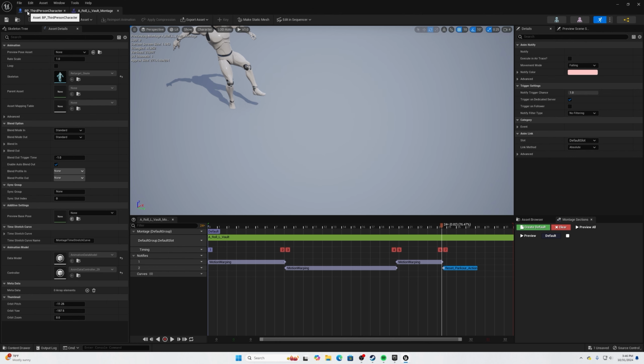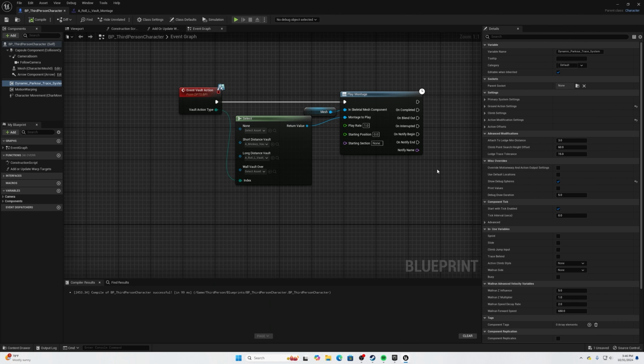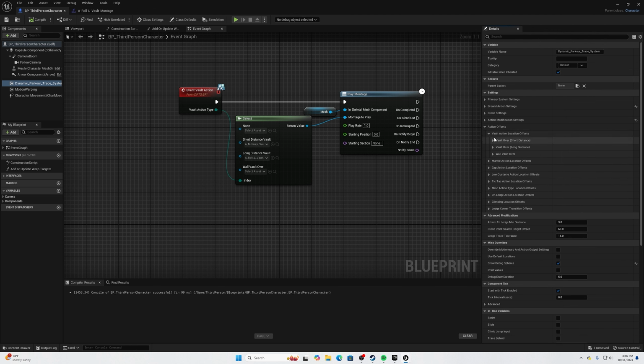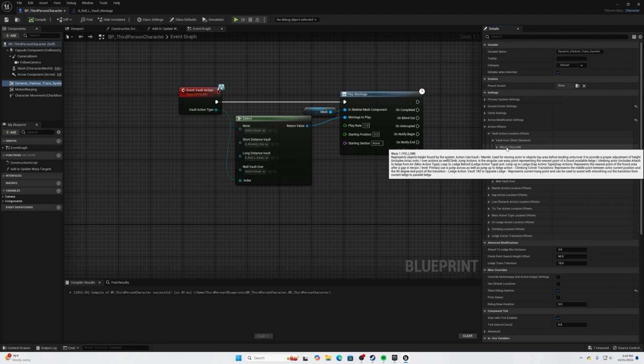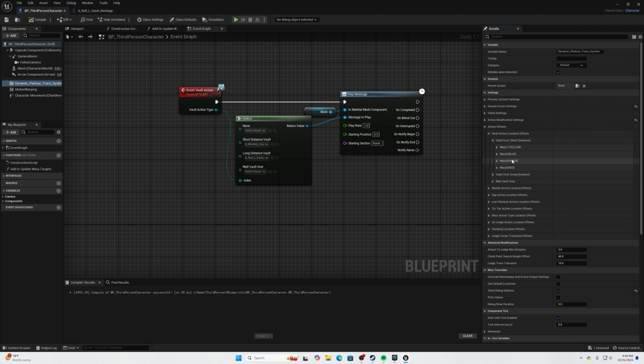Now, if you're ever curious about information about the warp points themselves, if we go into the parkour system itself in the component section of the character, under the action offset section here, if you open up any one, it doesn't really matter, they're all with the same information. This entire thing is going to tell you exactly what the warp points are used for, what the overall usage is for each action type, and certain general rules of thumb, and they're different for each action type or each warp.